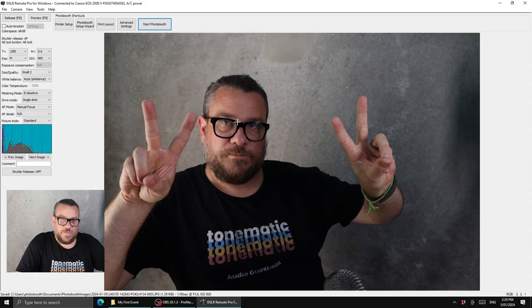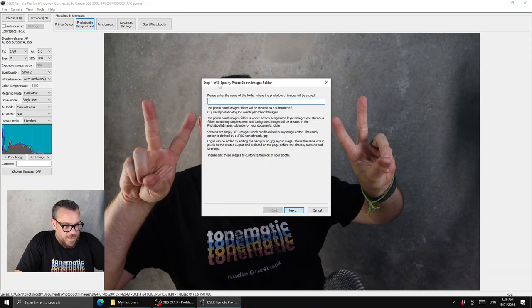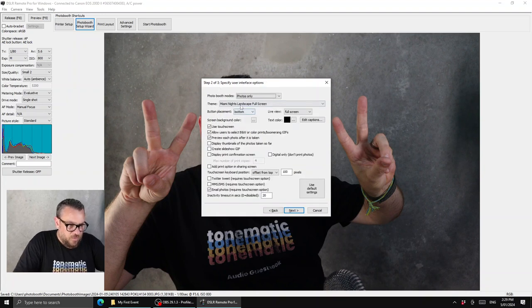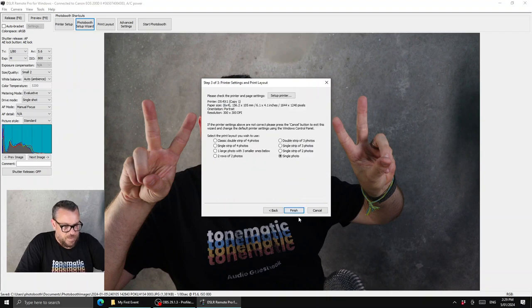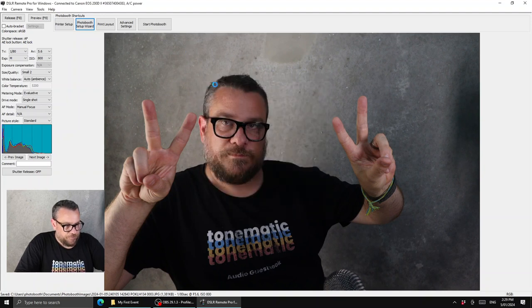So that's a look at the Miami theme, but we want to go ahead and also run the Pop-O-Matic theme just to see how you can get quite a different vibe to your photo booth by changing the theme. So we'll tap in the top left-hand corner up here to go back to the main screen of Breeze, and we'll hit our photo booth setup wizard button, and we'll create a new event. We'll just call it Pop Event. Now we'll keep all our settings exactly the same, but we're just going to change the theme, and we're going to select Pop-O-Matic Landscape Full Screen. And we'll just stick with all that.